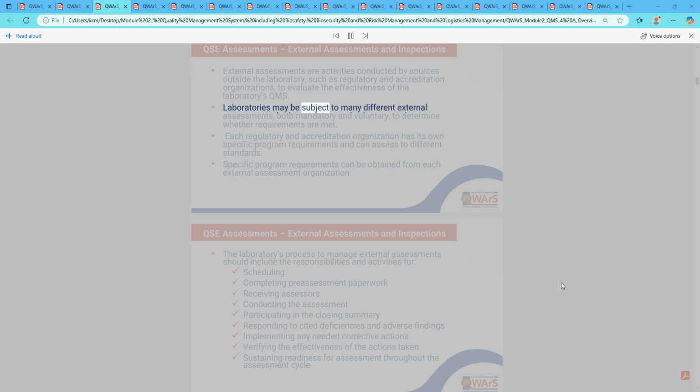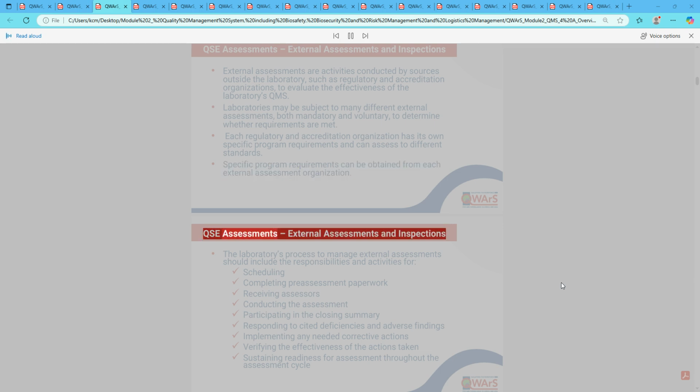Laboratories may be subject to many different external assessments, both mandatory and voluntary, to determine whether requirements are met. Each regulatory and accreditation organization has its own specific program requirements and can assess to different standards. Specific program requirements can be obtained from each external assessment organization.